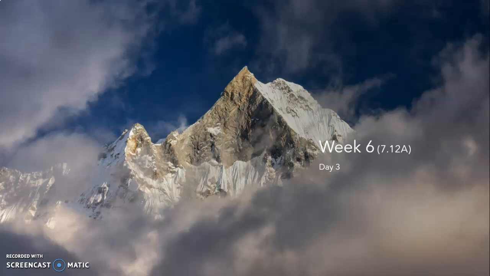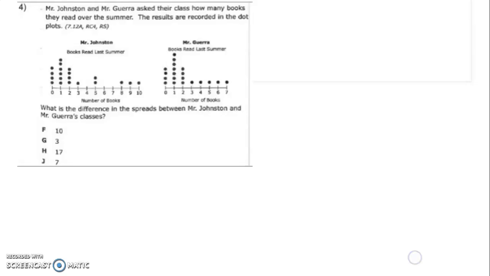Alright guys, so for today, we're just going to move into a little bit more of the data sets and cover something now called spreads. Some of the previous questions covered it. I noticed that a big percentage of y'all were missing certain questions only because you're getting caught up on the vernacular, so the vocabulary. Don't let it confuse you. Remember that spread only means range. It's just maximum minus minimum. So if you know what the question's asking, the answer choices become super easy, right? So don't overcomplicate it.